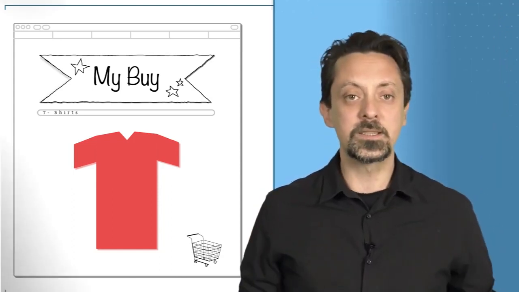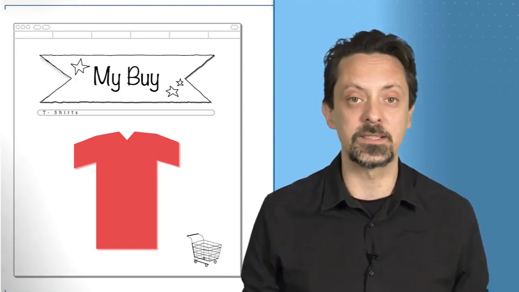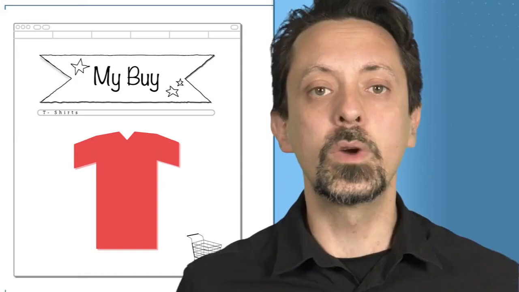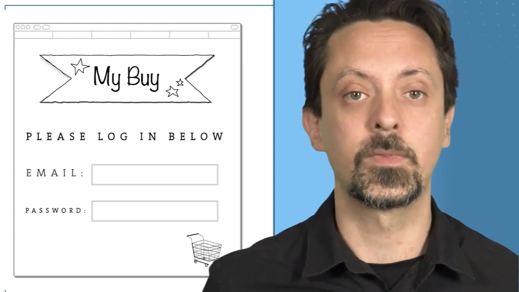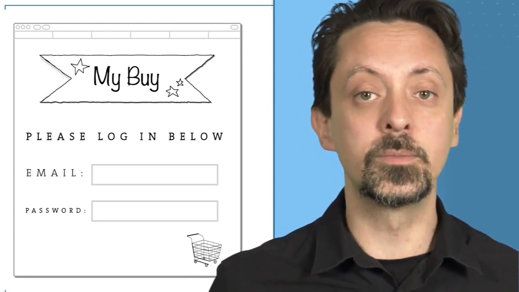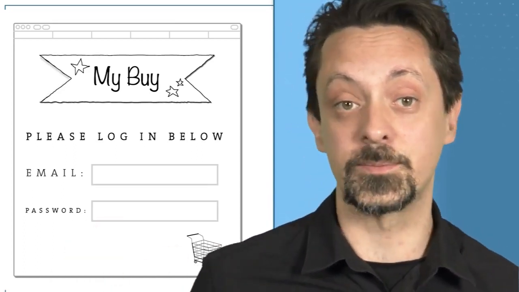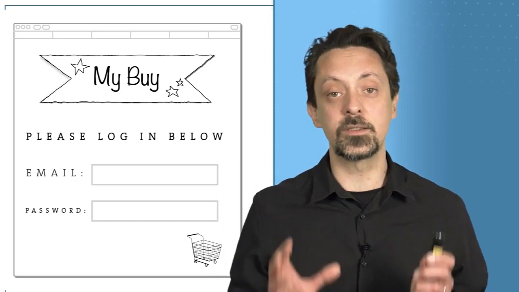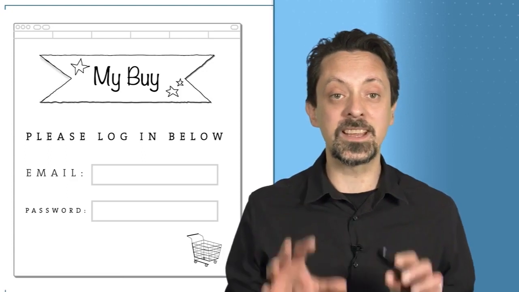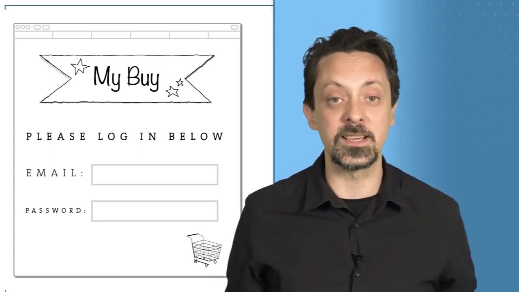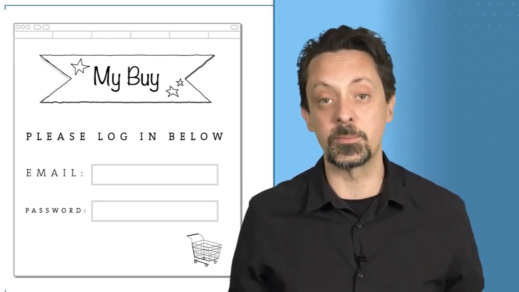Often the website won't let us put anything in the shopping cart until we've actually logged in. That's another example of a state, whether you're logged into the site or not. When you click Add to Shopping Cart, a message might come up first saying, please log in. Once you've completed the login, you'll be in the logged in state, and also the state where you have something in your shopping cart. From that state, we can proceed to the checkout state, where we enter our payment details. The process of checking out itself typically has a number of states, like entering a delivery address, entering your credit card details, and the delivery method.